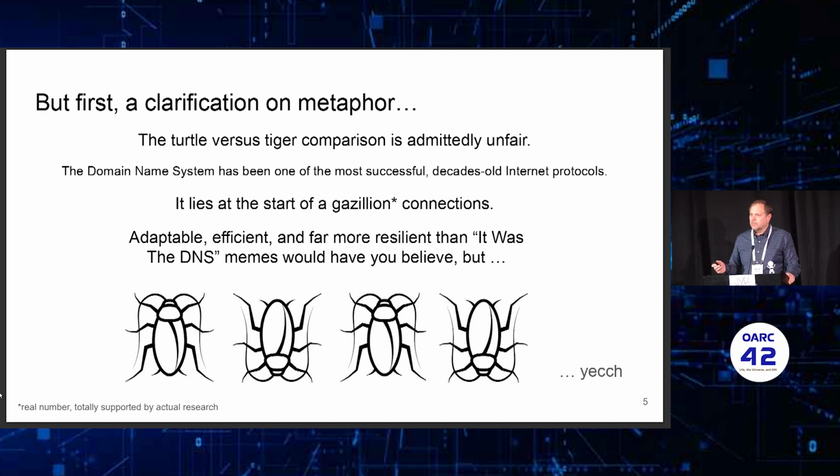I believe Paul Mockapetris is in the room. I do not mean to insult your protocol, because in fact, the DNS has been quite amazing, right? Turtles is not a great representation for this. It's only great for the idea of iteration through turtles all the way down. But the DNS is fast. It is resilient. It has been the most successful internet protocol aside from IPv4 itself over the past 40 years. So we are very happy with it. But that kind of resiliency, I didn't really want to go with the cockroach metaphor.